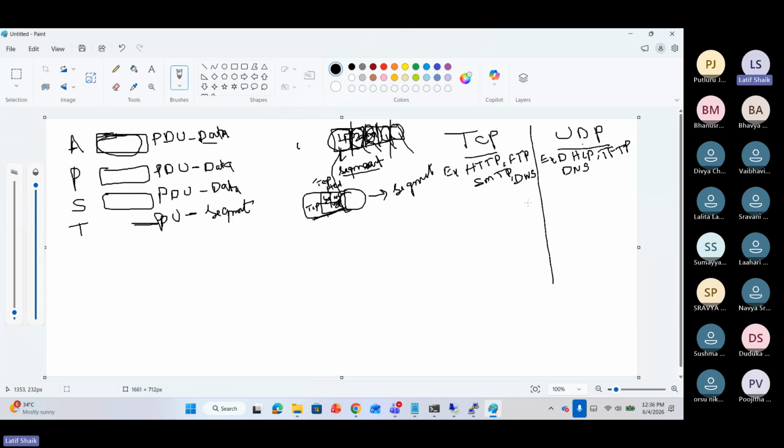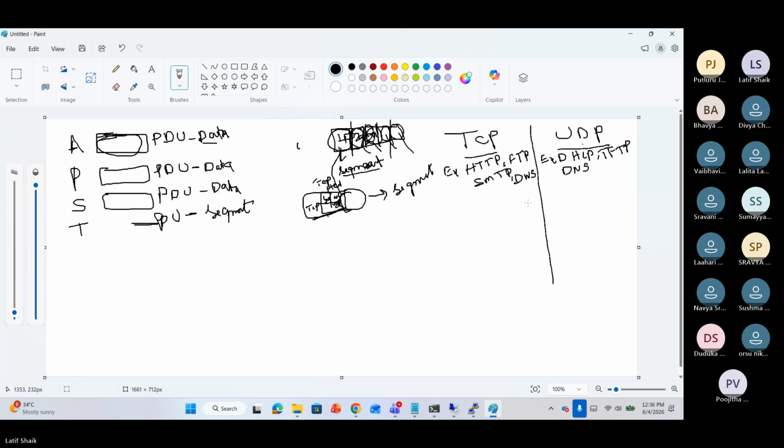DNS name resolution works in different places, with direct name servers, indirect name servers and cache name servers. Anyway, different protocols are there.